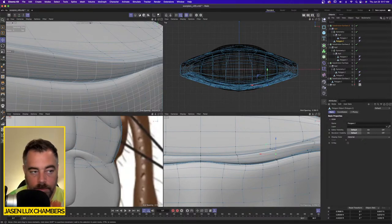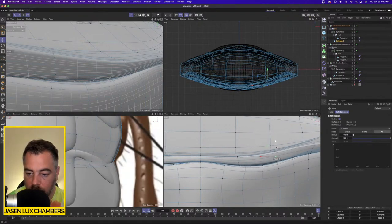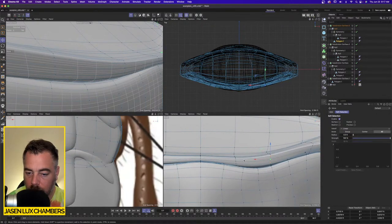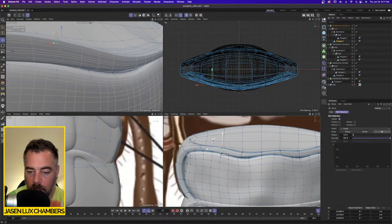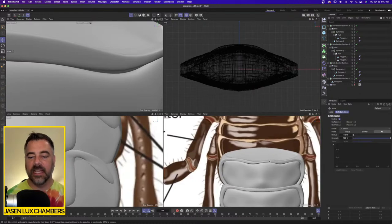Now, if you take that soft selector off of the surface only, it'll move this stuff too. 5.5. There we go. We're getting a little wavy wave. I think I can live with that. Okay.